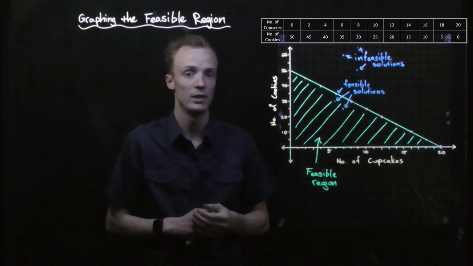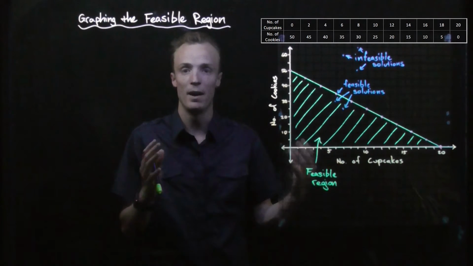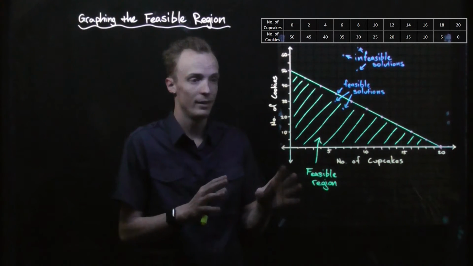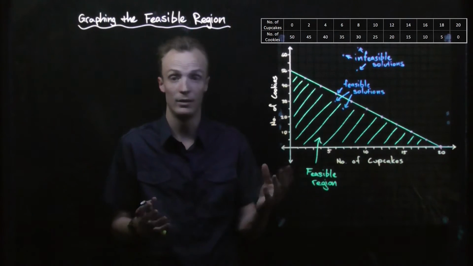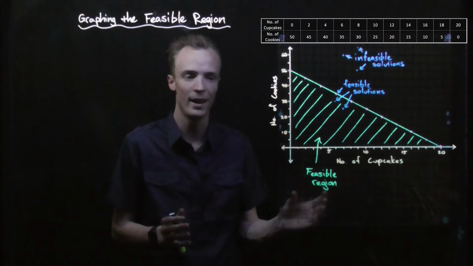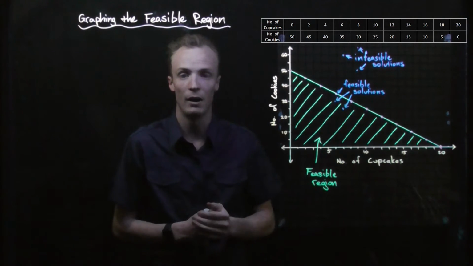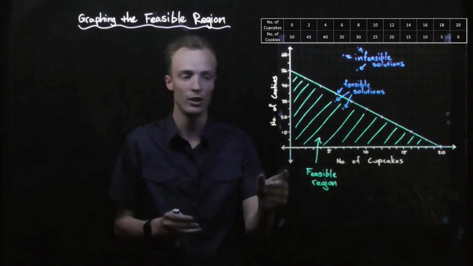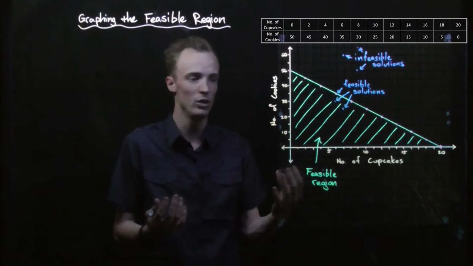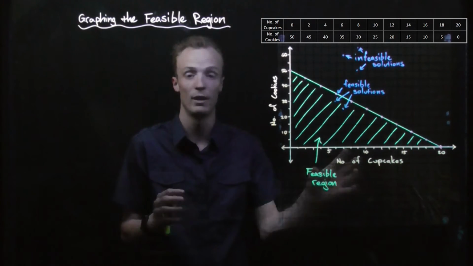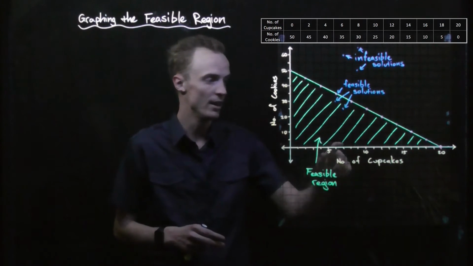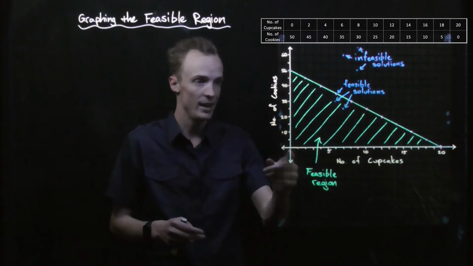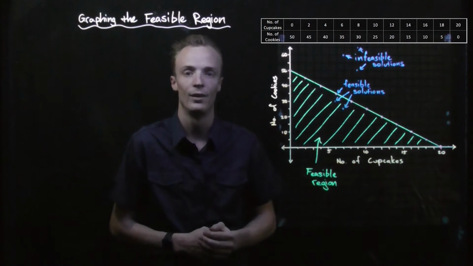Obviously, the first boundary is defined by the amount of money that we've got. But the other boundaries that we haven't talked about are the physical number of cookies you can make. Within graphs, there are negative sections, but you can't produce a negative number of cookies or a negative number of cupcakes. So the other boundaries are here along the x-axis and here along the y-axis.